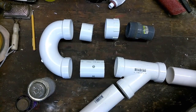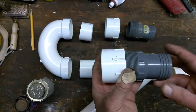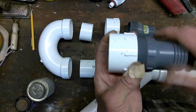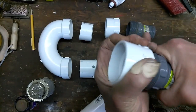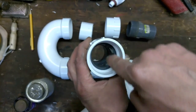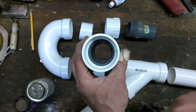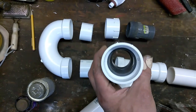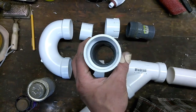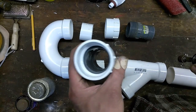One other item that we're going to do here, this is where the line goes out into your sluice box, so you're going to be having all kinds of rocks and gravel coming up through here. Now this connector has a bit of a lip on the inside, so we're going to take a Dremel and try to smooth this down as much as we can in order to help avoid any possible plug-ups. And the plug-ups will happen. This isn't meant to be a commercial operation. This is just a too cold to go out gold mining, something to do day.